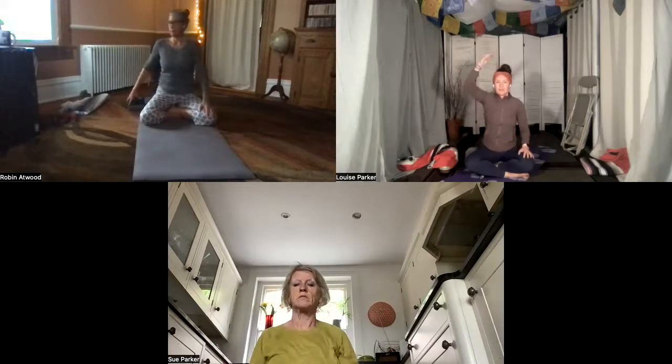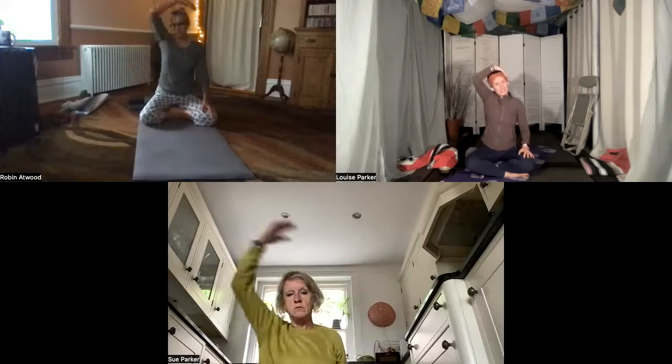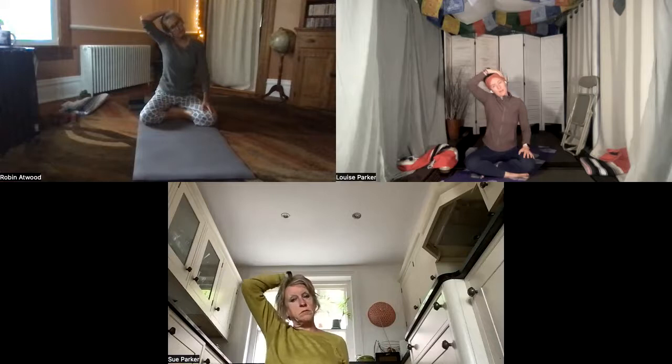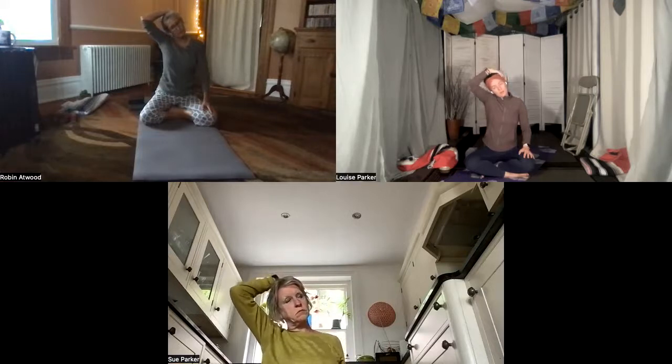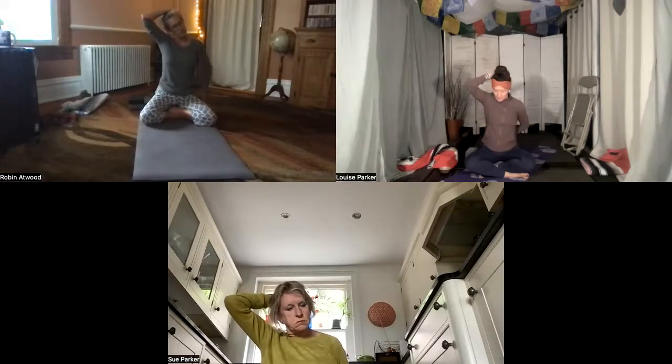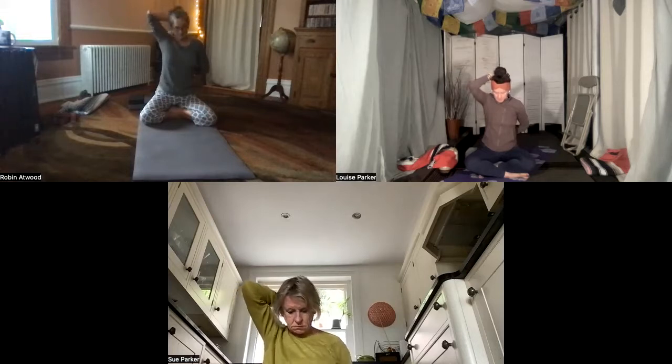And then take the right hand over to the left ear. And any amount, bring the right ear over towards the right shoulder. Just super gentle with the neck. Release the left shoulder. And then take the left hand and just dangle it down, let gravity do its thing. And then take the left hand behind the lower back, walk the right fingers back to the back of the skull, and exhale, chin to chest.